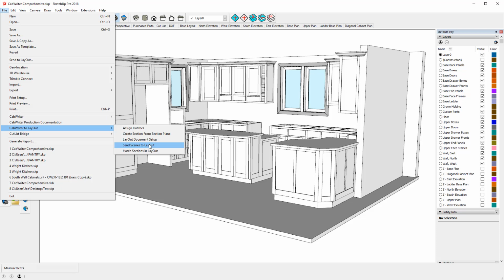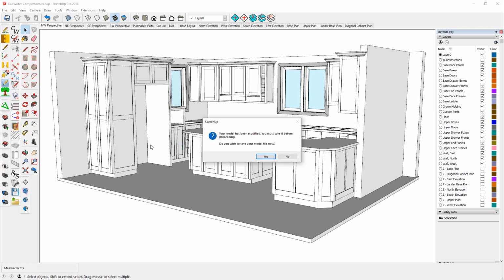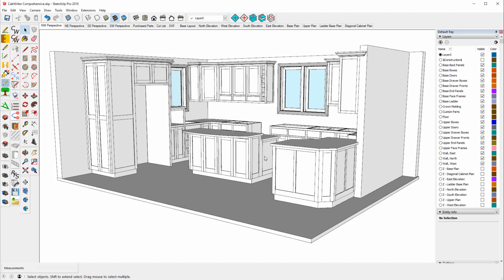It may take 30 or 40 seconds, so just be patient. It says your model has been changed, do you want to save it before proceeding? And the answer is yes. So we'll wait.